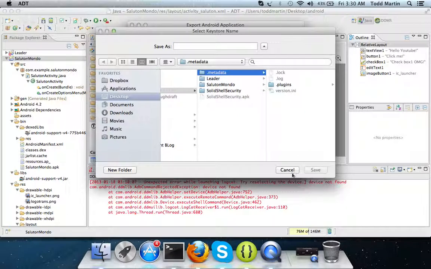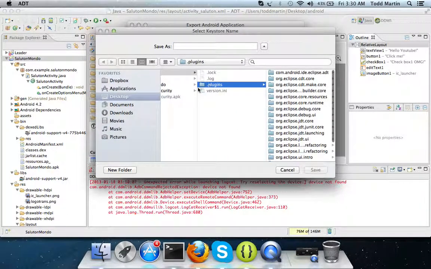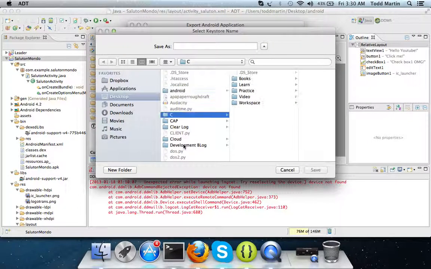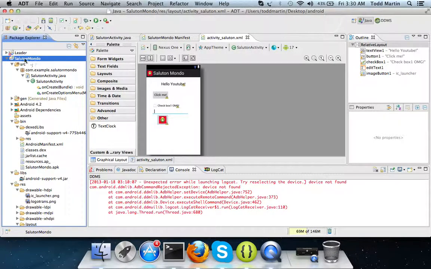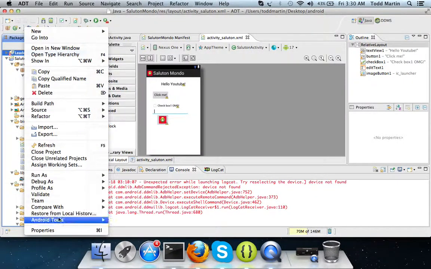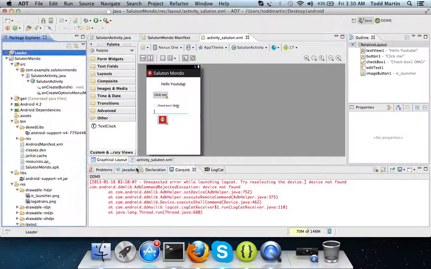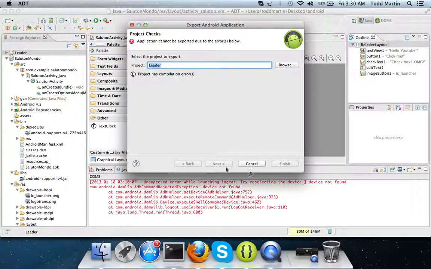Location doesn't want to play nicely tonight. Let me try this. Export sign. Browse.